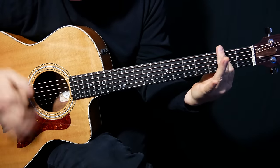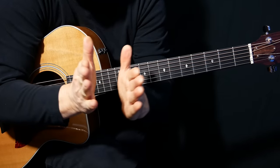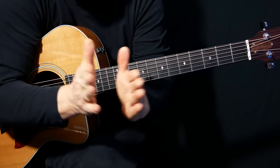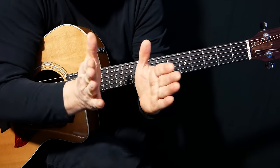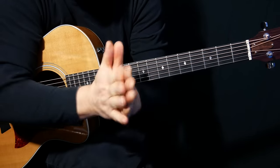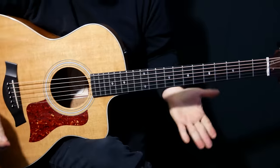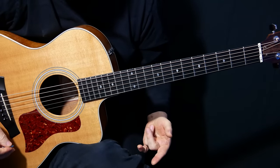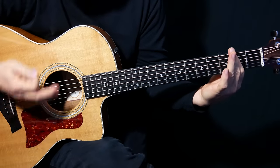So from here, dun da do da do do do do do do do do do do do do do do bum bum bum bum ba bum bum bum bum bum bum ba bum bum rest bum bum bum. Okay, that really helped me when I figured out that little rest there. Hopefully it helps you. So let's do that whole little bit there.